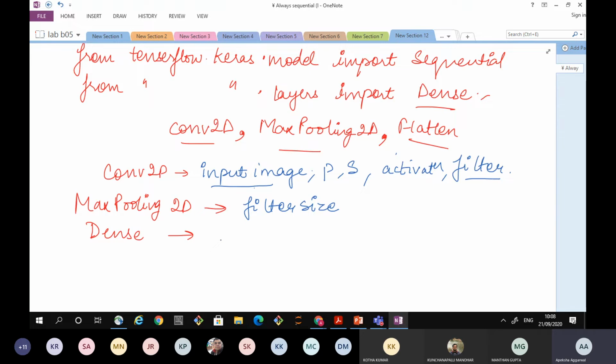No answers? Or you people are not getting anything? कुछ भी समझ में नहीं आया अभी तक. What are the inputs in the dense layer? Anybody?